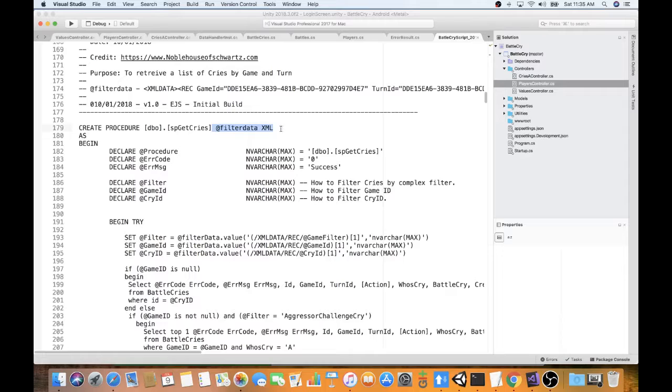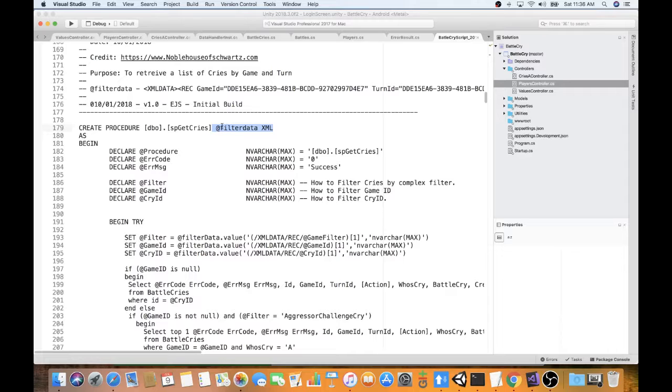The other critical piece: every one of my stored procedures follows the same prototype. I pass in filter data, right? It's just an XML blob. The beauty of that is because that's a real tight binding part. If we're going to stick with the theme of loose coupling and the law of Demeter, where no one knows what's going on with the other thing, we don't want a prototype of a stored procedure that needs this parameter of this type, this parameter of this type, and so on. And if I needed to add a parameter, anything and everything that's ever referenced that stored procedure is broken, right? But if all my stored procedures have exactly one parameter and that parameter is XML, then the piping gets real easy, real streamlined all the way up the pipe.